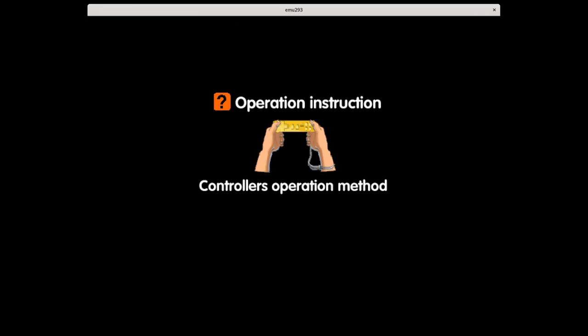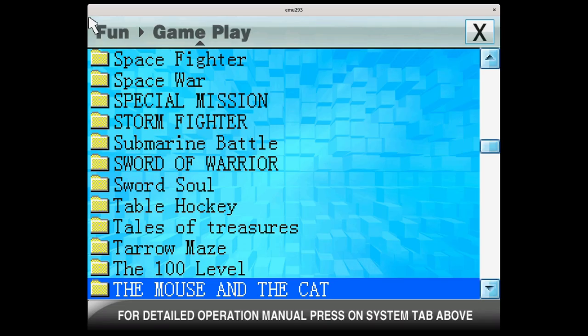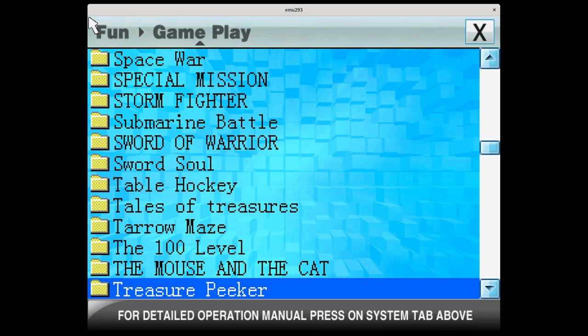The mouse and the cat. This one apparently scratches my emulator. It is obviously not one I've played much. Sorry about that.